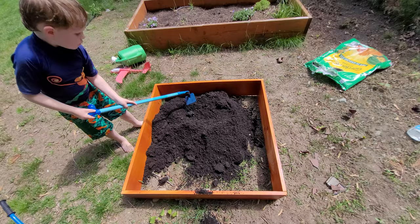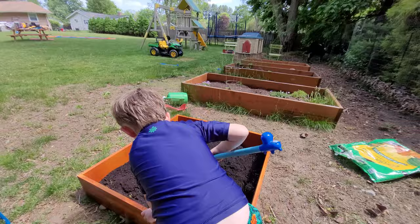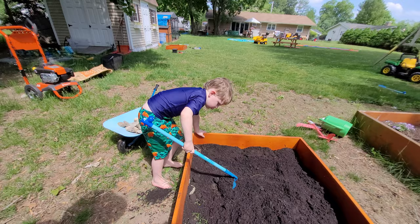We're going to need maybe 2 bags. We'll see. We will need probably 3 bags after you spread it out, huh? Yeah. Yeah, it needs more dirt. We'll get the other bags. But look, it looks pretty good, huh? Yeah.